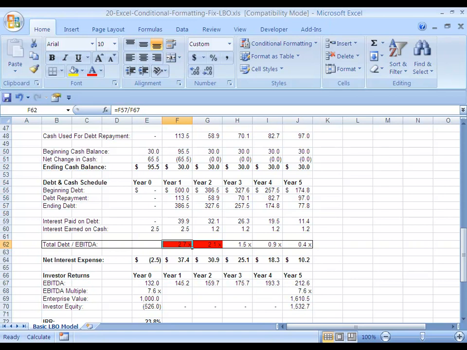So this is a little bit more advanced. You may not have even gotten to LBO models yet, or may not understand everything that's going on the screen right here. But I just wanted to show you this example because this is literally how you actually use it in banking in 99% of all cases. So even if you didn't understand everything we did just now, or you haven't seen this model before, just keep in mind that conditional formatting is very useful for checking whether or not you exceed a certain threshold number, or you're under a certain minimum, or something of that nature. And that's how we use it in most cases in investment banking.